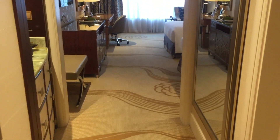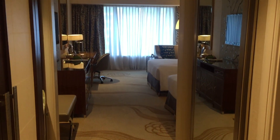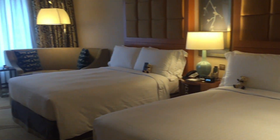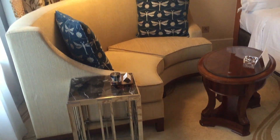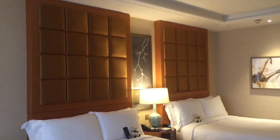Here's the room. As you can see it's quite spacious and the overall decor is soothing. We've stayed at the Conrad Macau a couple of times before and one thing that we do like about it is that they maintain the hotel quite well, so you do feel that the hotel is clean. This hotel room has two queen-sized beds and a couch to chill, and also a personal mobile phone with wi-fi that you can take around town with you.